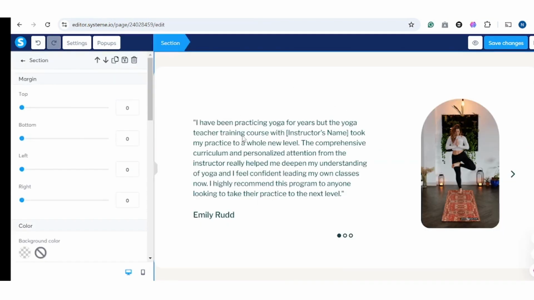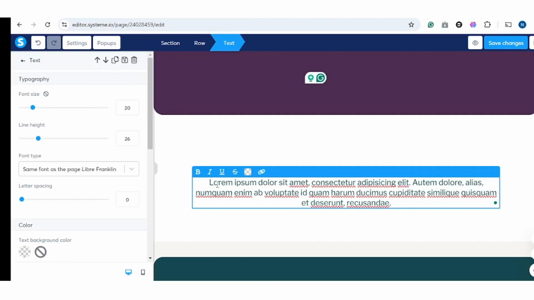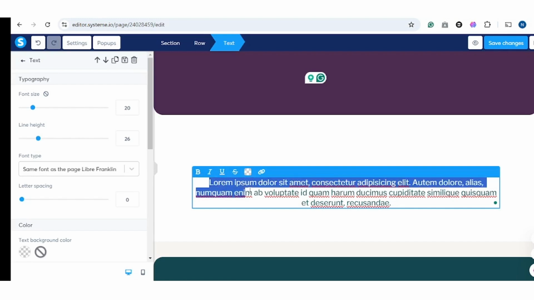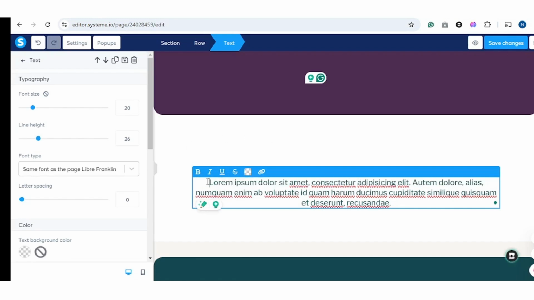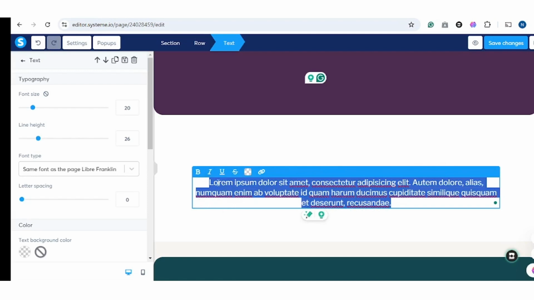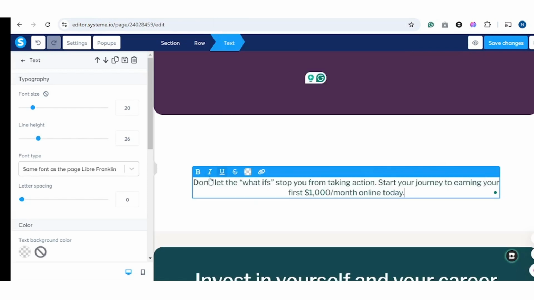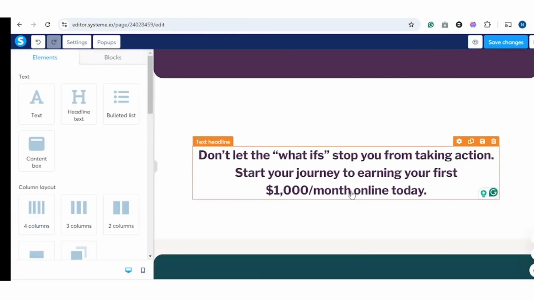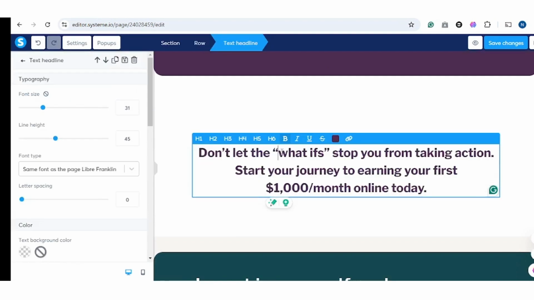Okay, so we are down to the next section. So what I want to do, I'm going to do the same thing I did, delete what I don't want. Okay, so I went ahead and deleted what I do not want, and I kept the text. Or basically I deleted the text because it was a carousel. So I deleted the entire carousel and I just added a text. So I'm going to highlight and just add my text. Okay, so I already set that. And I think I'm going to bold this word to make it stand out.